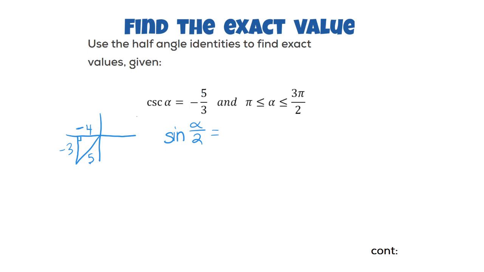So the half angle, maybe make a note to yourself, because this right here is alpha. So I'm going to say that alpha over 2 is in quadrant 2. And if I'm in quadrant 2, then my sine is going to be positive. My cosine later will be negative. Right? And then you have 1, and the sine identity, you do minus.